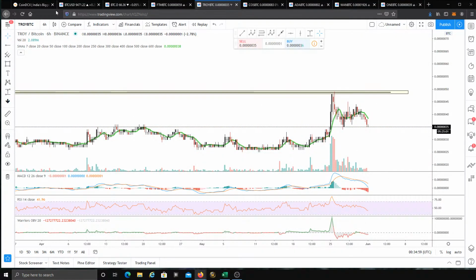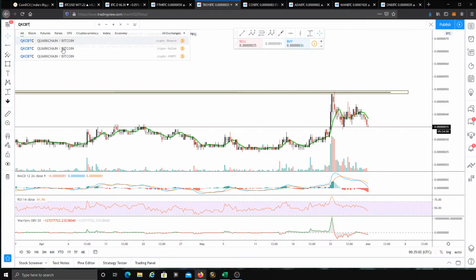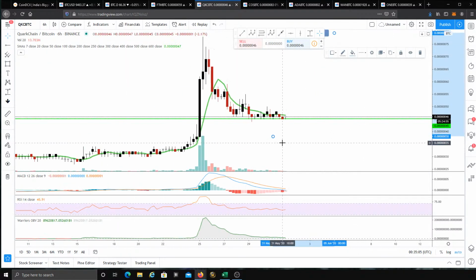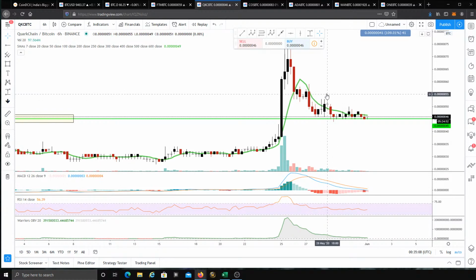Let's see, Quark Chain. Gotta put that back up there. Okay, so this was right around somewhere here on this bounce. I think I had a sell up here at 57 because I was expecting that quick relief bounce up here to 59 to retest that wick. But instead, it didn't even come to the tops of these candles right here. It stopped just shy at 55. My sell was at 57 and 53. So one of my sells sold, but my other bag didn't. And then it dropped down here to 48 or so, and I sold there. So it gave me an average of 50.